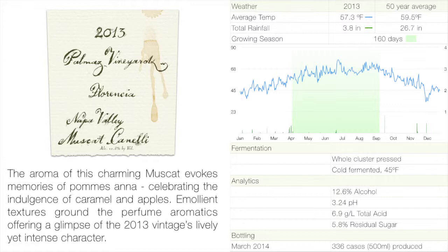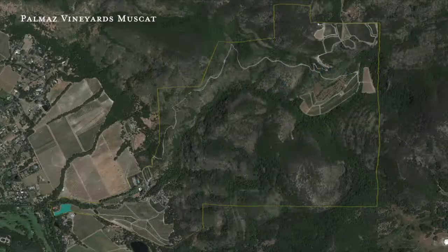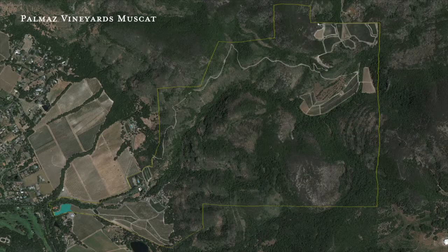We bring in whole cluster press, cold fermented, and we make this very pale color Muscat that's extremely effervescent, has big aromas, but is soft on the palate. And it's not this kind of explosive gumdrop of a wine. Let the dessert be sweet. The wine doesn't need to be over the top. You can try this wine, pair it with this little apricot biscotti we did, and then you can almost go right back to Cabernet without a hitch.